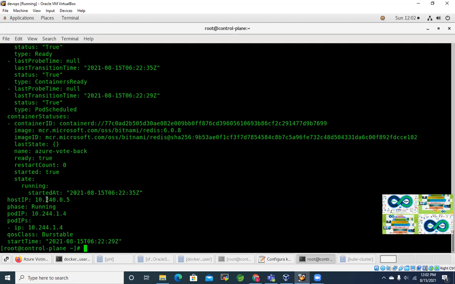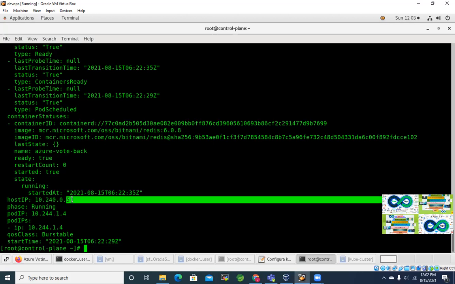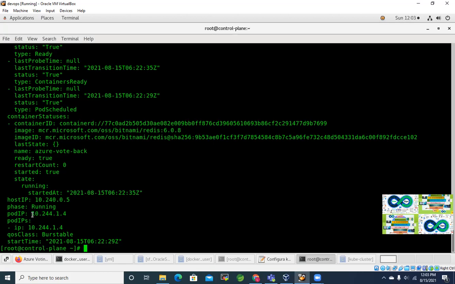And again we have the host IP. So this is deployed on node number 5, the second node, and I think the IP is 10.240.0.5. You may remember we had 2 nodes, and one node IP was 5, so it is deployed there. And you can see the pod IP, which is in the CIDR range. It has started from that range and the IP assigned is number 4. If you take a look at the other pod as well, this IP is going to be different.